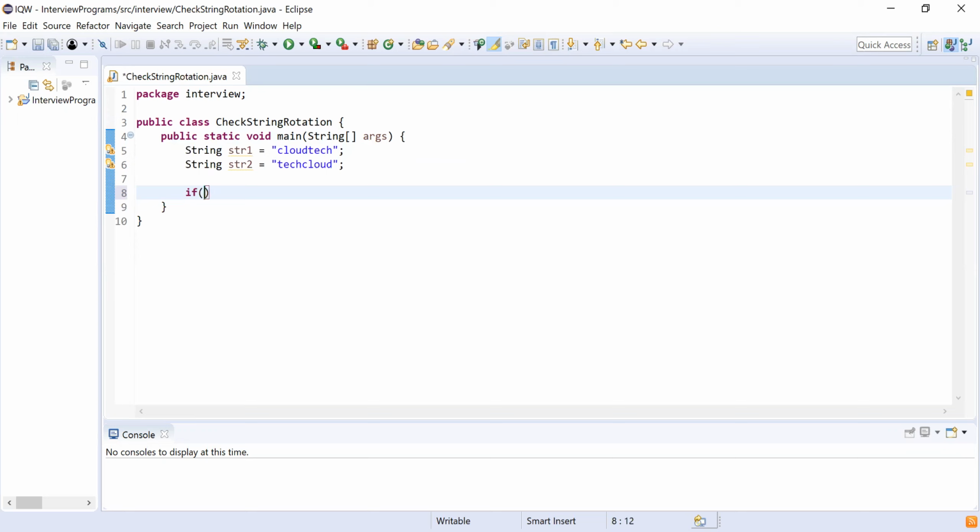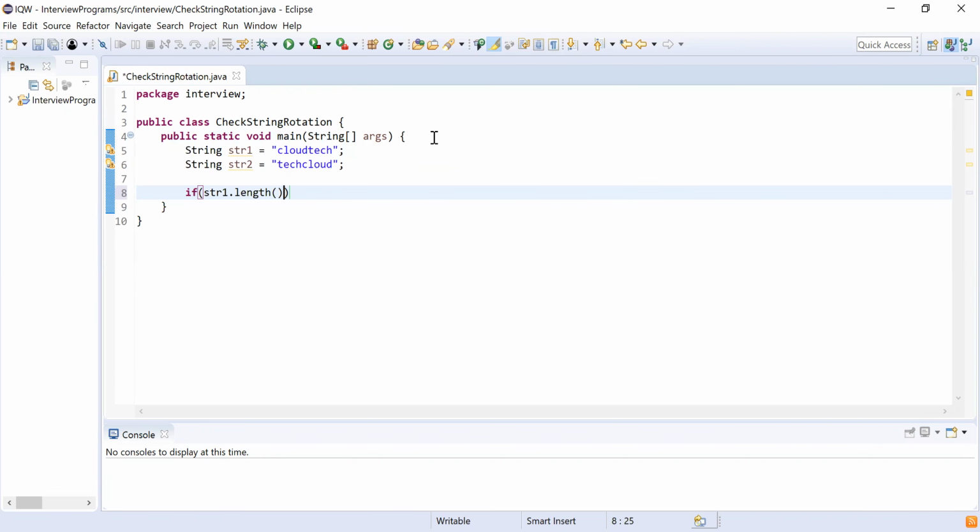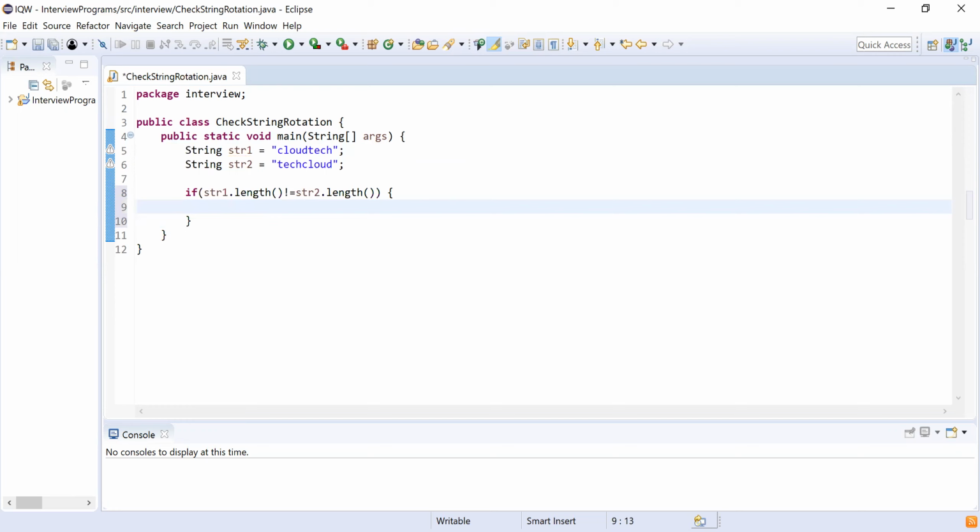So for that, let me write the code: if str1.length is not equal to str2.length, then I will print that string 2 is not a rotation of string 1.